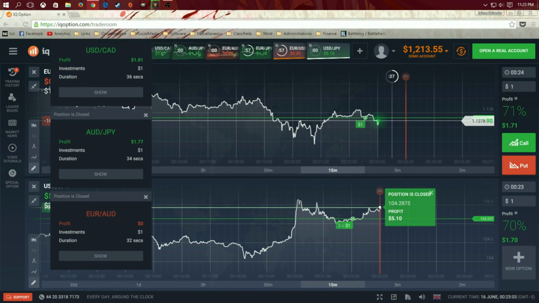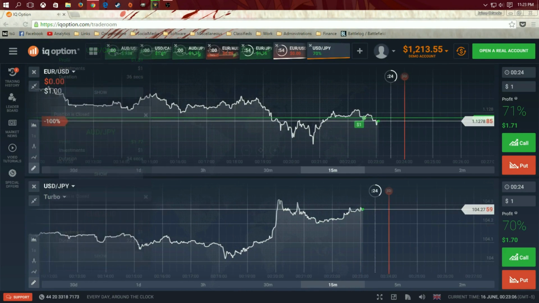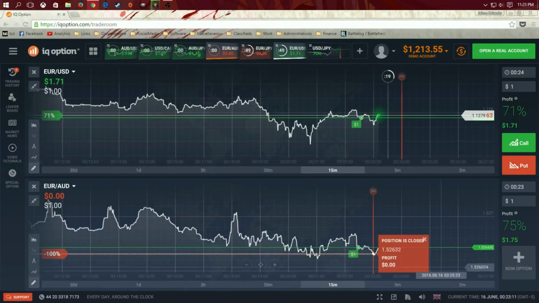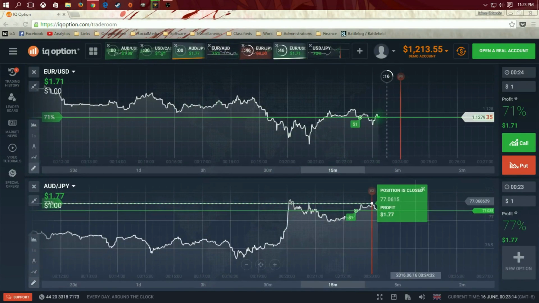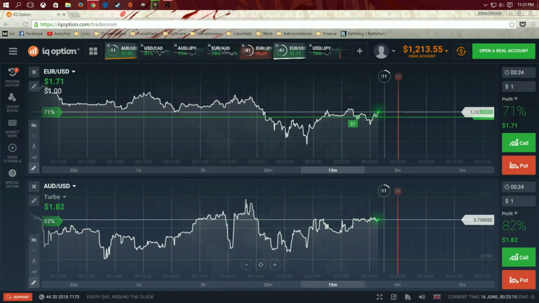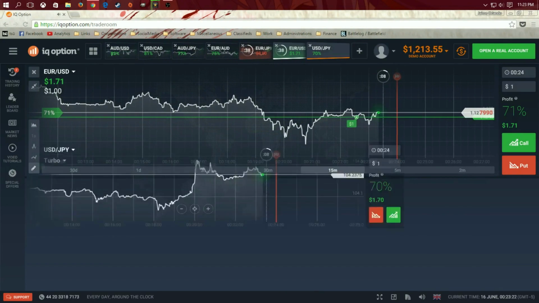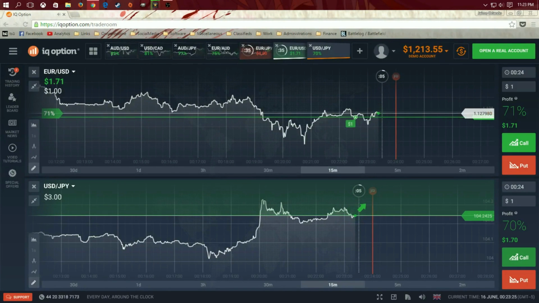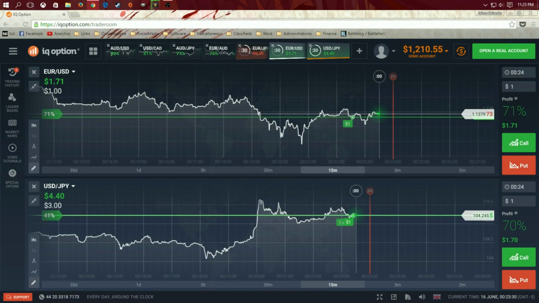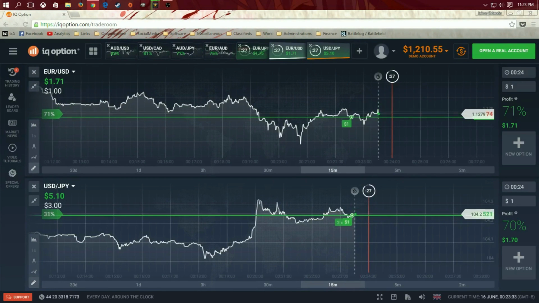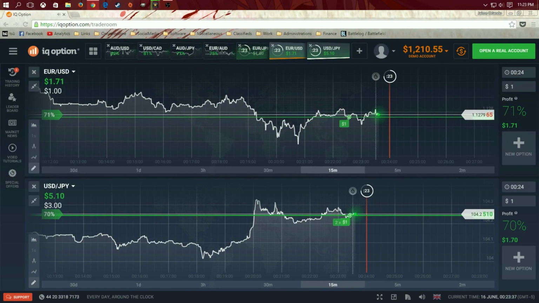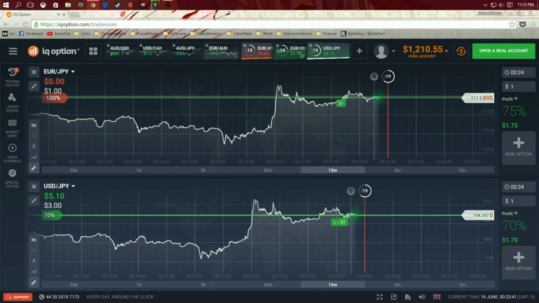So that's where you see that happen, and that is why you do see more money coming in when we try and recoup losses, or at least when we do recoup losses. I do see a $1 loss, and we'll go ahead and keep that in mind to keep our profits up. So again, we are recouping the loss here on this first trade. We are waiting for this other trade here with the euro and United States dollar to close. Everything looks good. This trade is struggling a little bit.